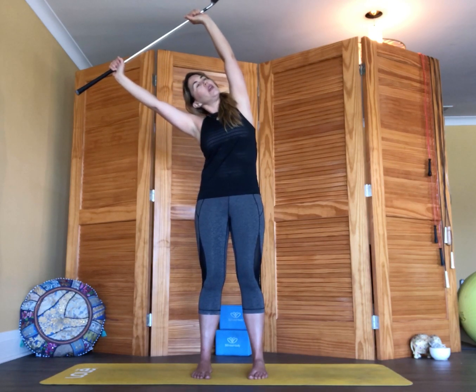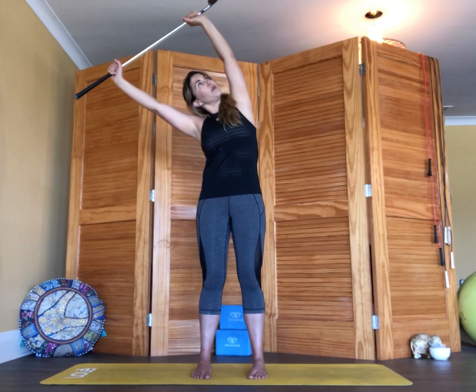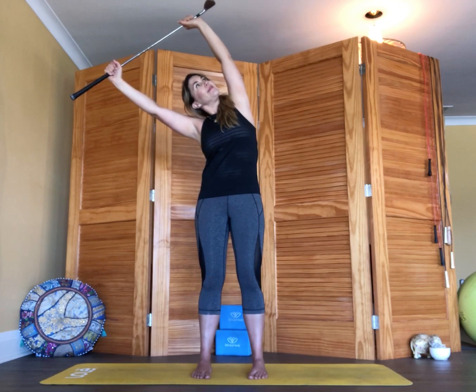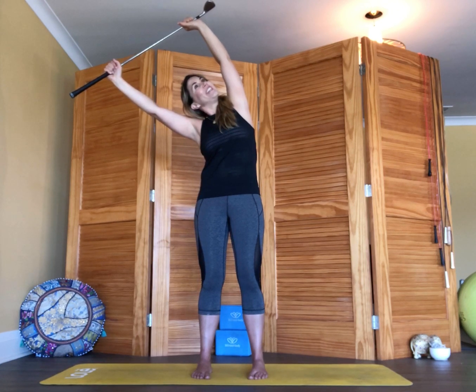So keep breathing. And I want you to peek up under that top arm to keep the neck and head neutral. So we're bringing more length into your torso, and this allows for an easier swing. Nice deep breaths. And that deep breathing is going to benefit your mental game as well. Keep you calm, cool, collected. Really important when you're golfing.